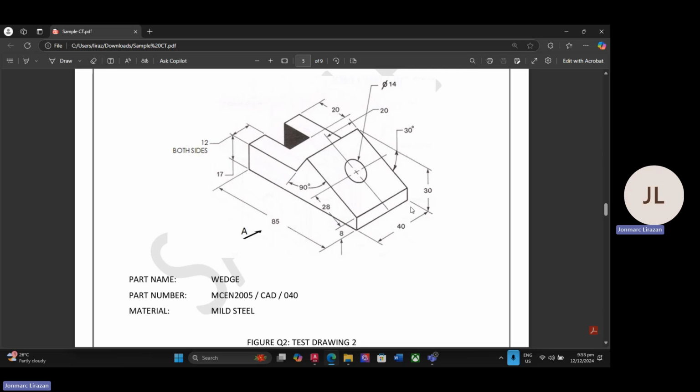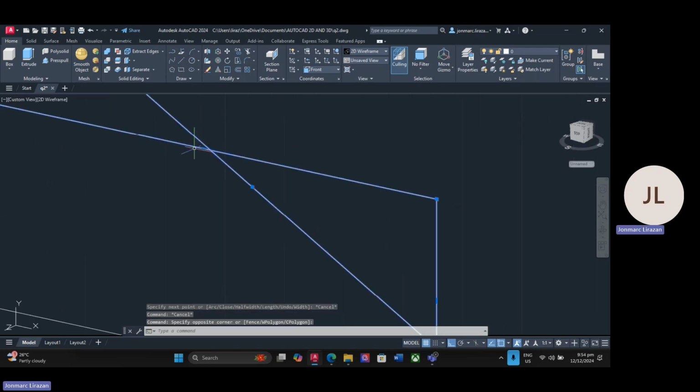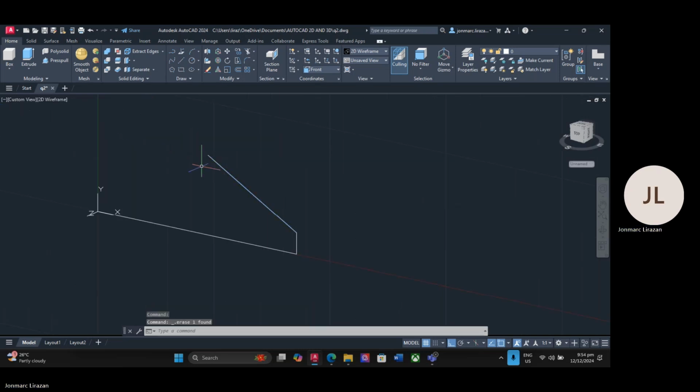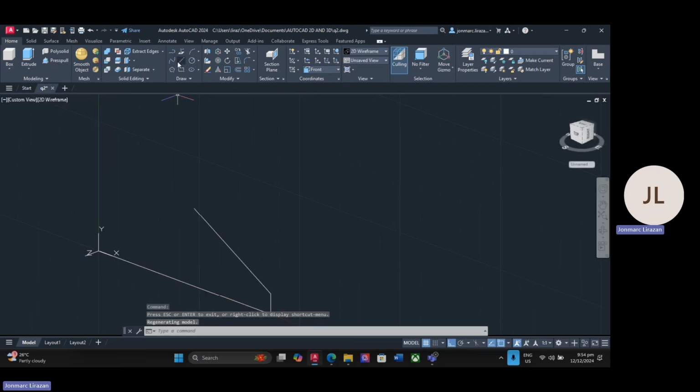Click any endpoint. Since we do have a given here of 30 height, let's just create a polyline here, 30. Then click enter. So this will be a trim here, 30. Okay, so that's our curve. And we have another 90-degree here. So what should we do? For this one, we can calculate actually when we put an XYZ plane here, but we will not do that. So we'll just create a line here, a 90-degree angle.